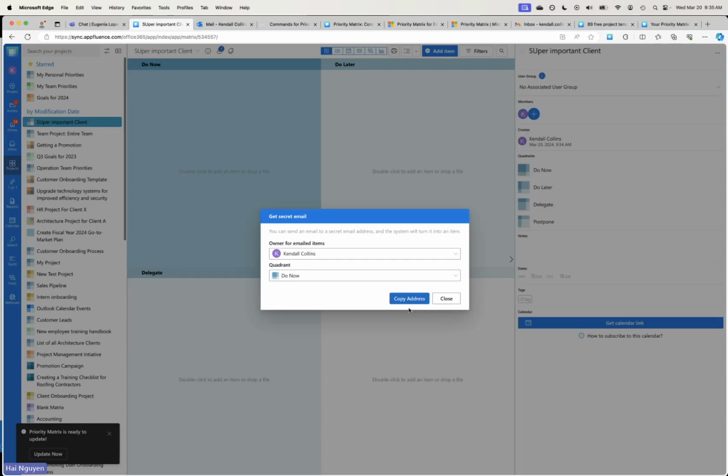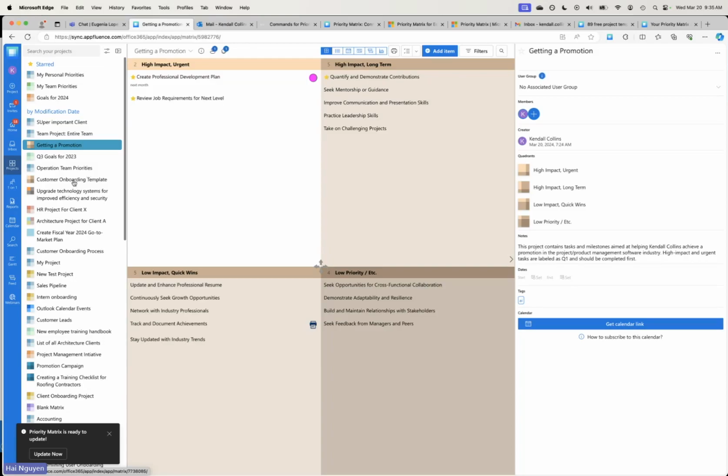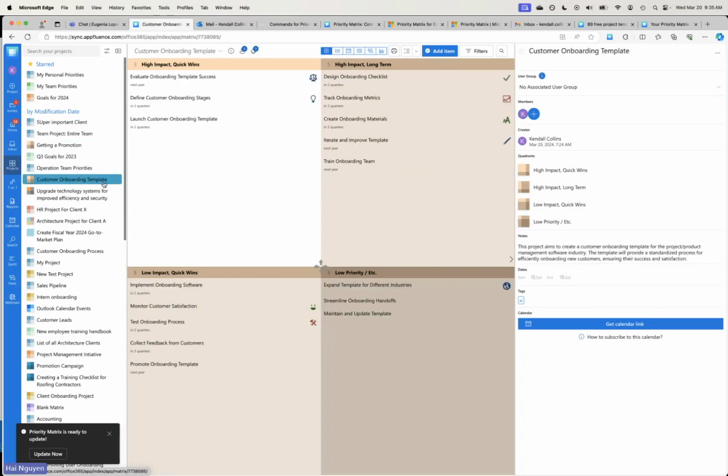It makes it so easy for you to keep all this information organized, because I think email is just one of those tough challenges for us to deal with. No matter how much we can get the team to be on Matrix, external people will always be emailing you, and so this is how you tie it all together. The other thing I want to talk to you real quick about are the other types of projects. Earlier I mentioned how you have a get promotion, but the other thing too is you can create onboarding templates for your customer, as we talked about earlier.